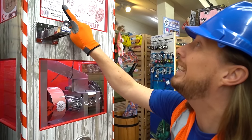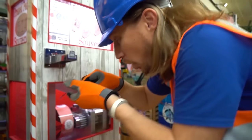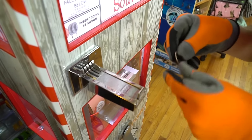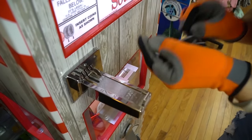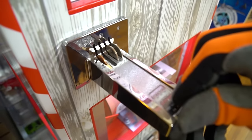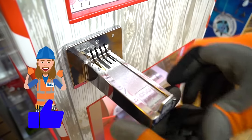So let's see. The next thing we have to do is insert our money. All right, so we put one quarter right here. Put one quarter right here. And then the penny. Oh, there it goes. So we've got them all in there. All right, so then we're gonna insert. Here we go. Oh, wow.